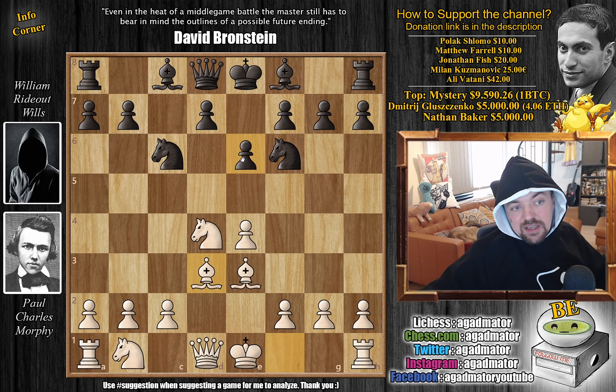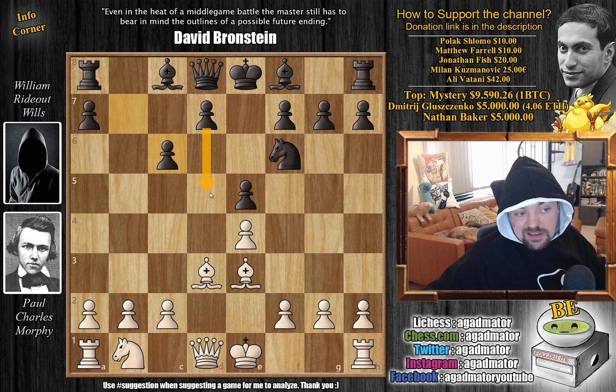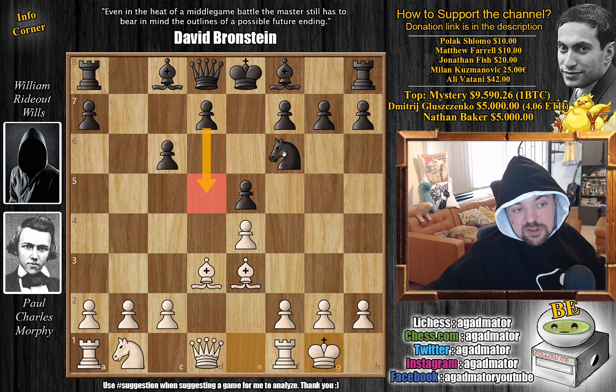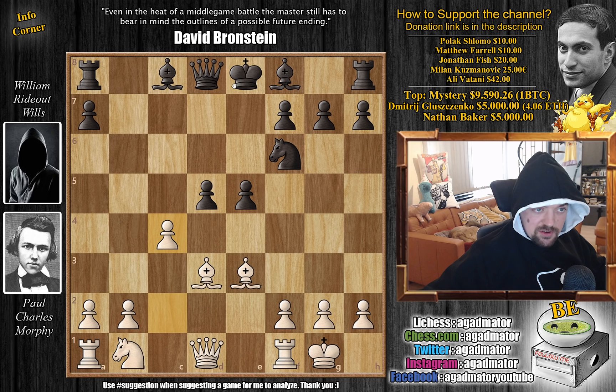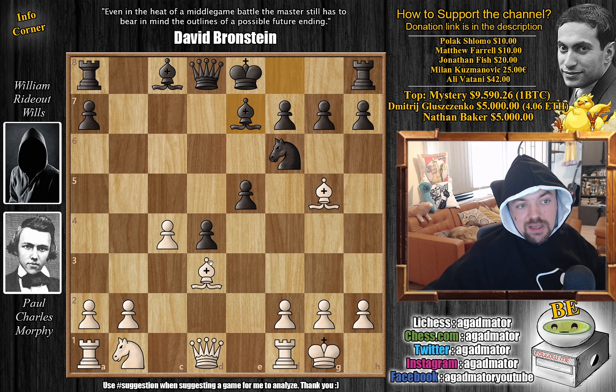We have knight to f6 and now bishop to d3. We have e5, and this is a weird move as it wastes Black's tempo — he really wants to get rid of this knight. The problem is that while you do get rid of the knight, this pawn will remain a backwards pawn forever and there's not much you can do about that. After knight captures, b captures, Black is hoping to get d5 in at some point, but Morphy just castles. Now d5, although the square is defended twice, would run into complications — for example if d5, captures, captures, and now c4 going after the center as the Black king is still in the center.